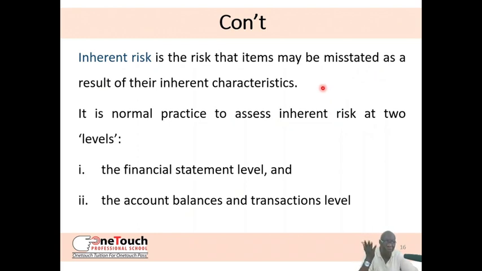So we want to know what is inherent risk. Inherent risk is the risk that items may be misstated as a result of their inherent characteristics. It is normal practice to assess inherent risk at two levels: the financial statement level, and the account balances and transactions level. These are the two levels that we can use to assess the inherent risk.